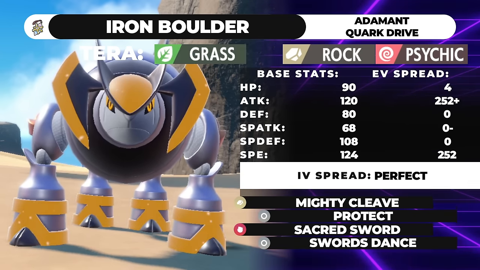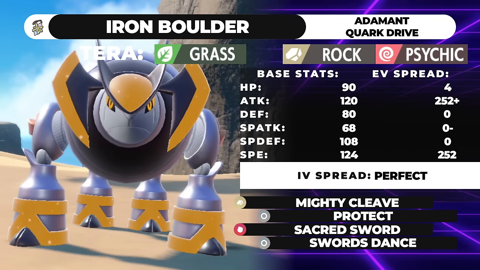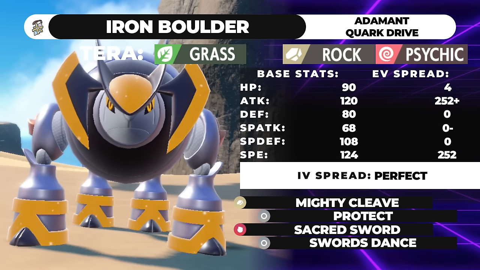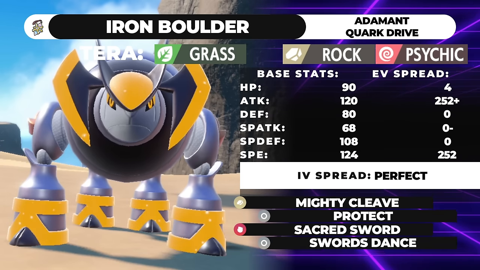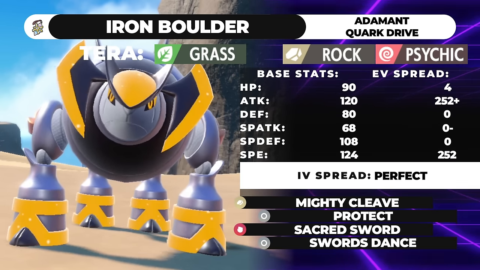The next moveset I have for you guys is going to be a Clear Amulet set. So this is Adamant Clear Amulet. It is very basic. It's 252, 252 Adamant for HP. We have Mighty Cleave and hold on. I just want to double check that last moveset. Good, good. I had the HP correct.